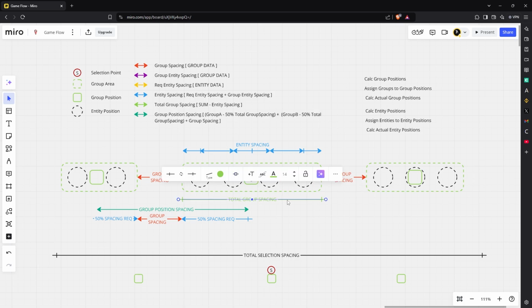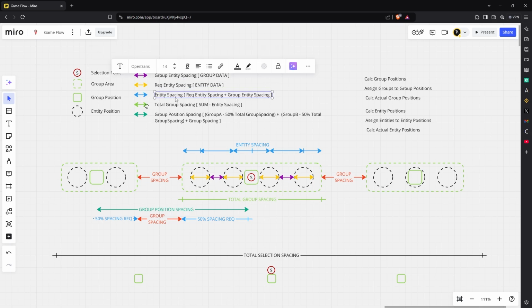We're going to need the total group spacing to be able to do that. If you can see up here, it's the sum of all the entity spacing in that group. The entity spacing, which I've shown in blue here, is made up of the required spacing.